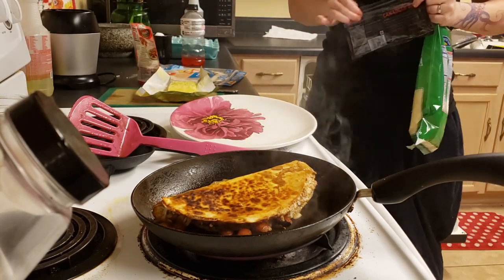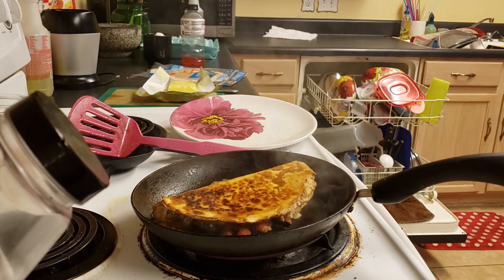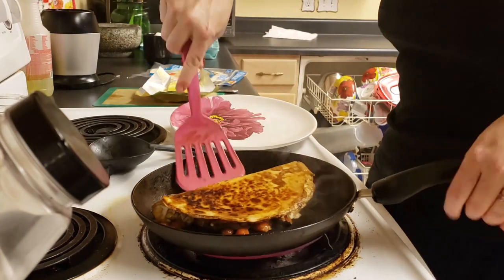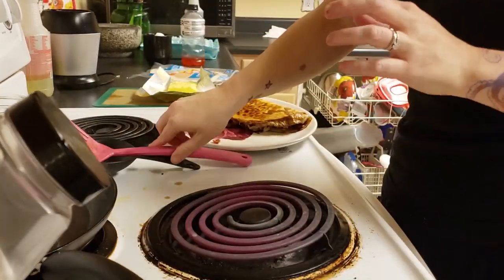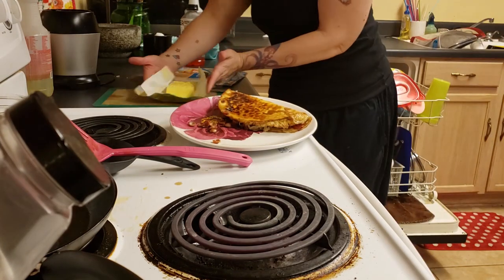Don't forget to put all your stuff away. Don't leave it laying on the counter. That's never a good idea. Oh yeah, so delicious. Close up your butter.